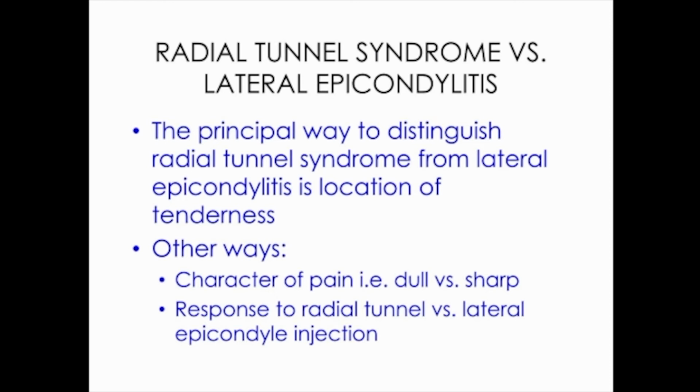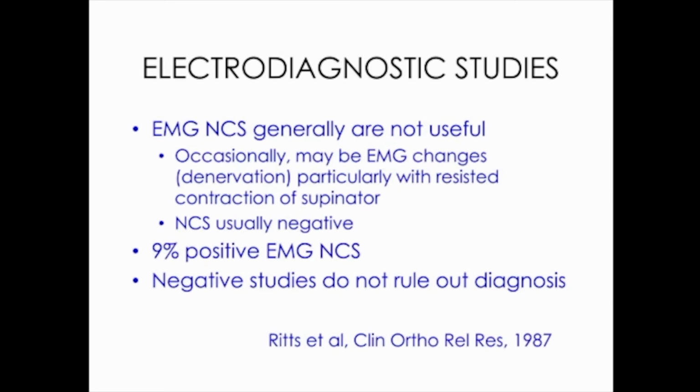And one of the things that can help you distinguish is the response to injection, be it in the radial tunnel or near the radial tunnel or the lateral epicondyle. Electrodiagnostic studies are generally not useful in radial tunnel syndrome. Occasionally there may be EMG changes, i.e., denervation, particularly with resisted contraction of the supinator, and generally the nerve conduction studies are negative.